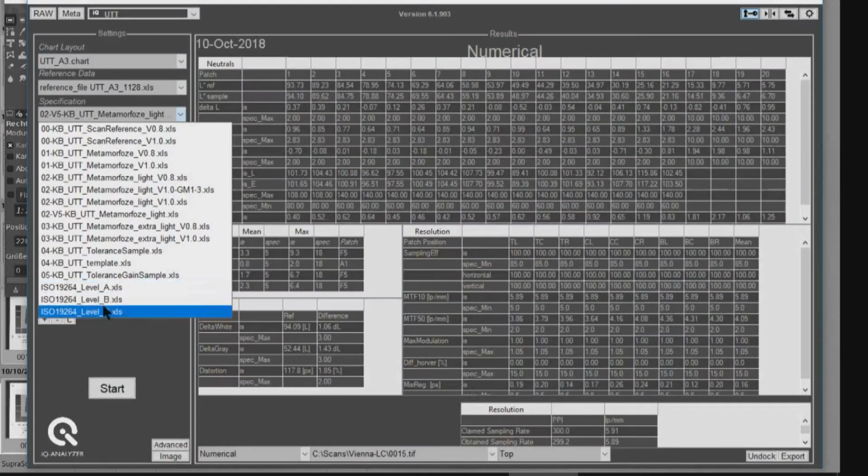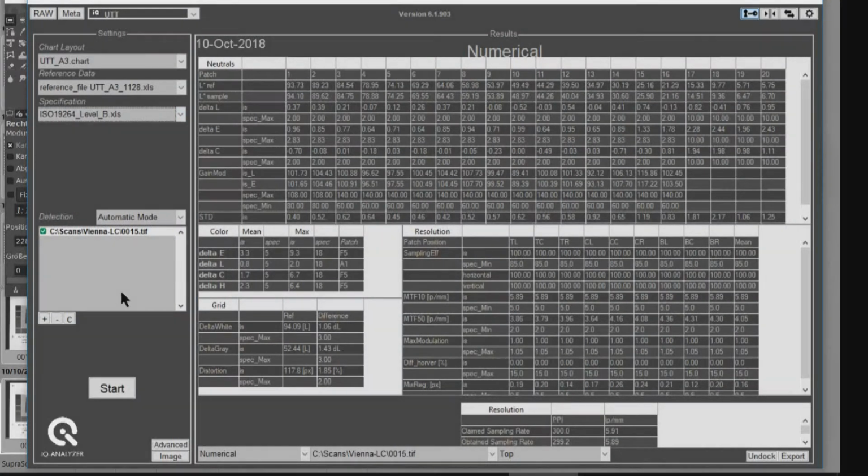Yeah, if we go there, maybe. We can see when checking ISO, what is the result?